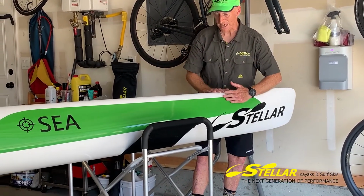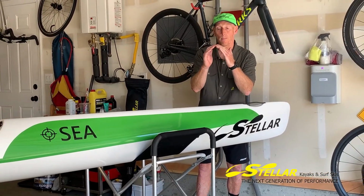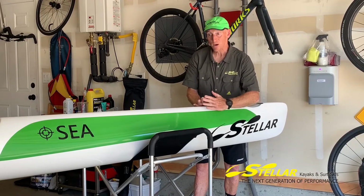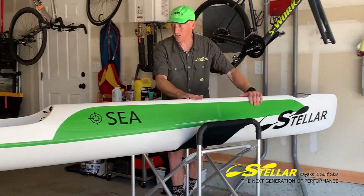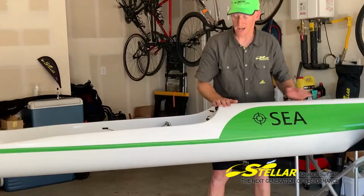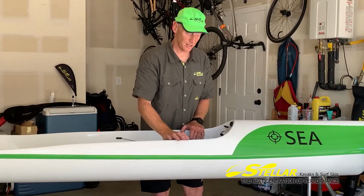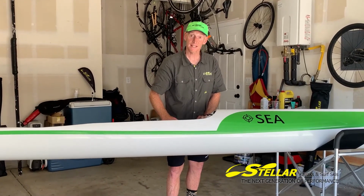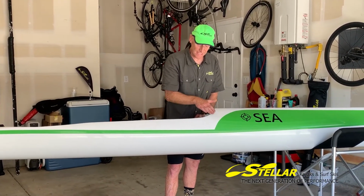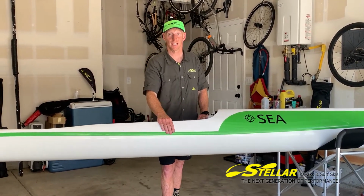And then we've kept this peak through here, and instead of going with a triangular deck, we've gone with more of a radius deck to allow water to keep shedding off easily and give us some good volume. Coming back through here, we've kept it nice and high, and then we've kept really high gunnels. The gunnels are keeping the water out of the boat for a very dry ride. As you can see from the side, you can't see the top of the foot pegs. That's how dry this boat is. It's very narrow through here. The maximum width of this boat is just over 16.5 inches.